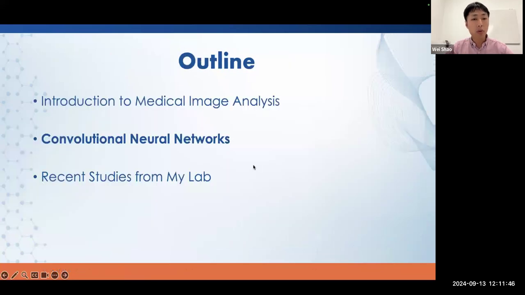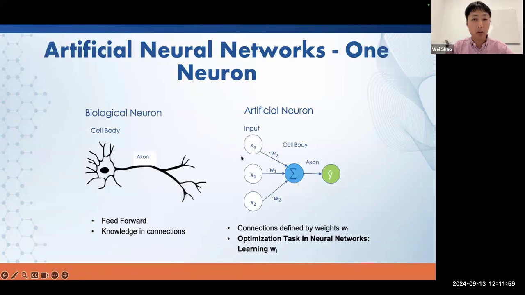Next, I will briefly walk you through the idea of convolutional neural networks, which have been applied to extract local but both low-level and high-level features from those medical images for the follow-up medical image analysis tasks. Traditional artificial neurons, you can consider as an analogy to biological neurons, where each neuron has multiple inputs. The output from this neuron will be linear combinations of those inputs. And by connecting all those neurons together, we can model a very complex function.